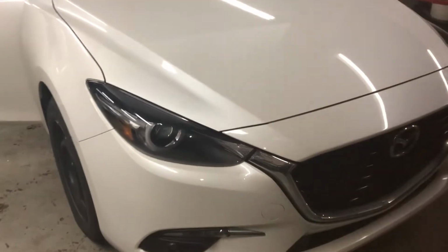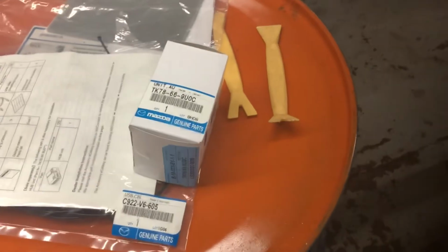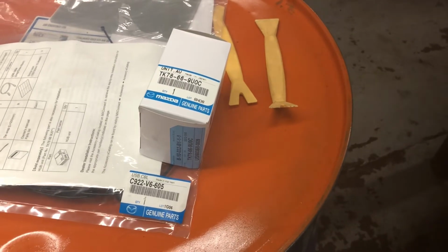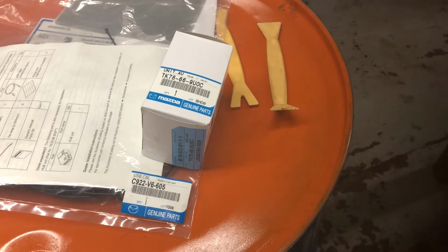For anyone out there installing the Apple CarPlay or Android Auto retrofit kit to their 16 through 18 Mazda 3 or any other similar Mazda model, these are the two parts you are going to need to order from your local Mazda dealer. As long as you can get both of those, then you can do this and get it done much faster than all the other how-to videos are showing you currently on the internet.